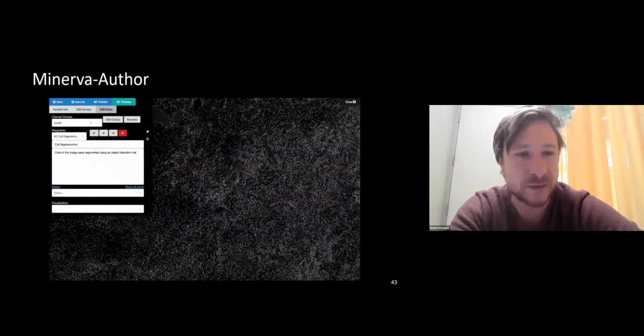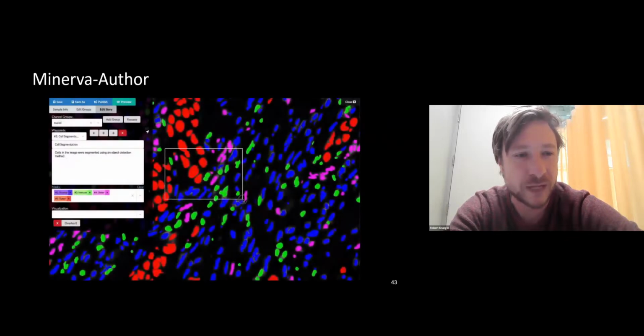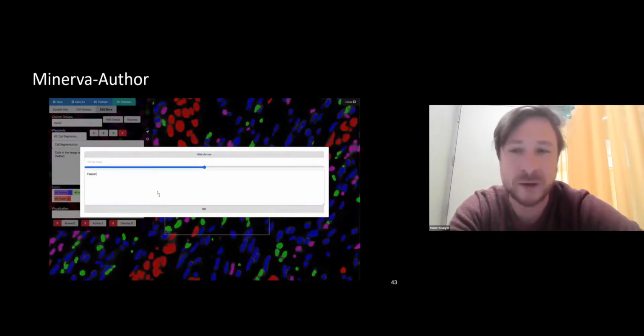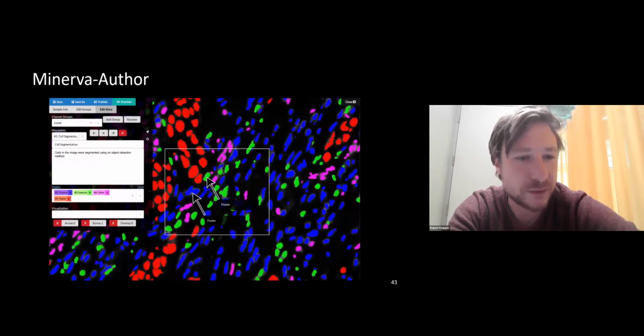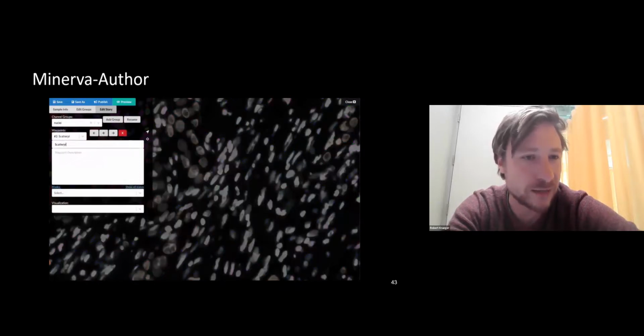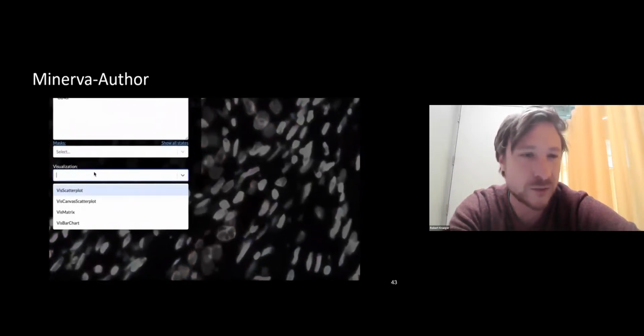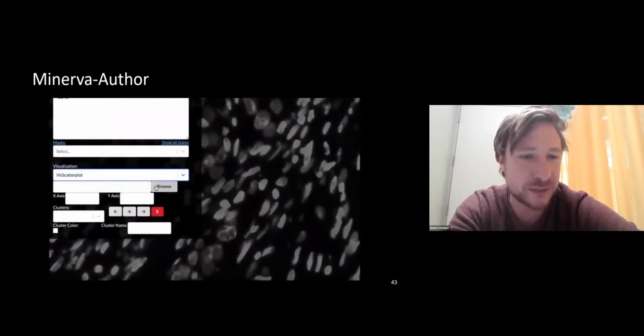You can write little information of what people see here. You can add annotations and arrows. And you can also add a certain amount of interactive data plots that you want to provide for your story. So in this case here, I believe we add a scatter plot. So you can talk a little bit about what the scatter plot shows. You can select that type of visualization. You can define what's shown on the axis and so on.